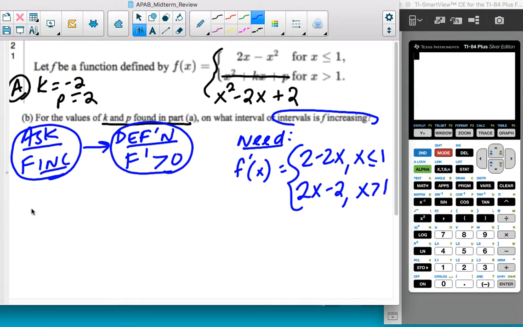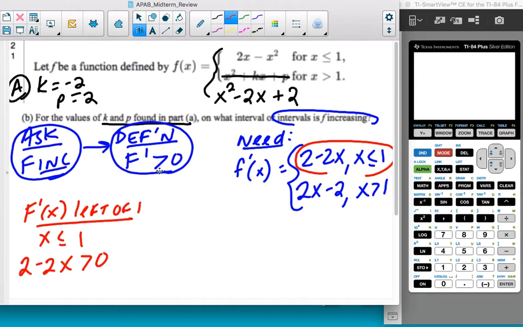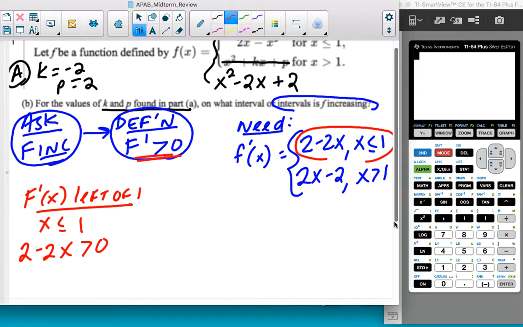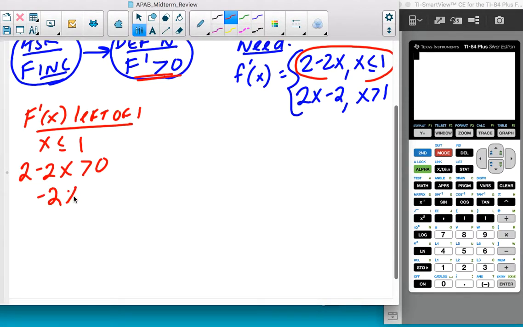So the trick is that for F to be increasing, I basically have to consider these two things separately. So F prime of x left of 1 is 2 minus 2x, where x is less than or equal to 1. I would need my F prime to be greater than 0 because that's what we're looking for. We're looking for F prime is greater than 0. Well, if I solve this, negative 2x is greater than negative 2, x is less than 1.